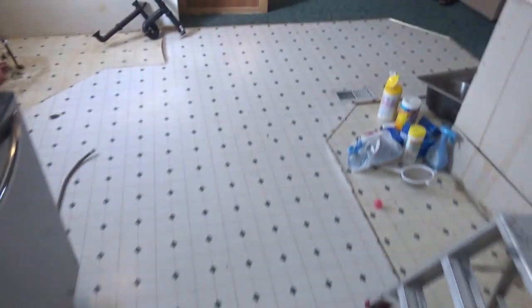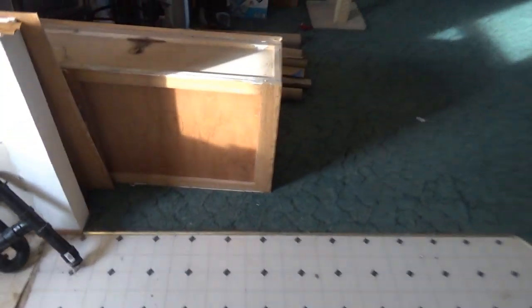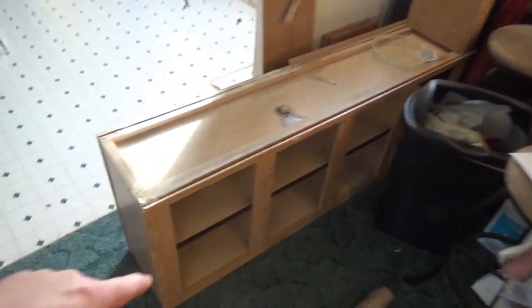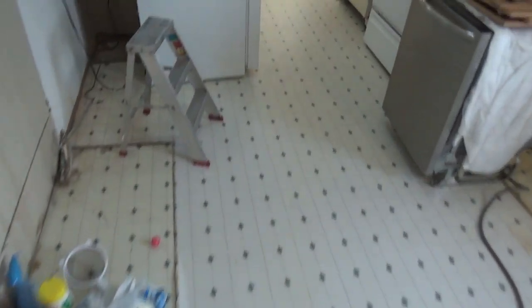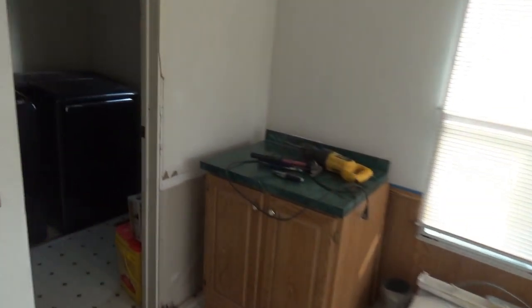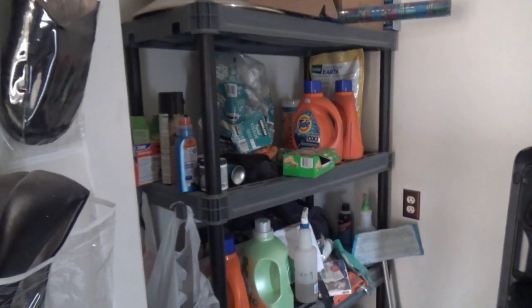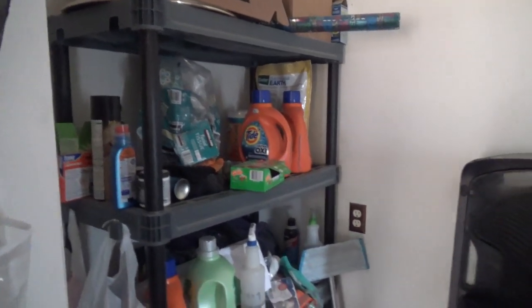The other thing that I wanted to keep is the piece that was up here — this one right here — and she wanted to have them put that back here in the laundry room, right up here. Because we don't have a shelf, and that would be a nice fit up here so we can put more stuff up in there. We can take this out and put it with food storage and stuff everywhere else.